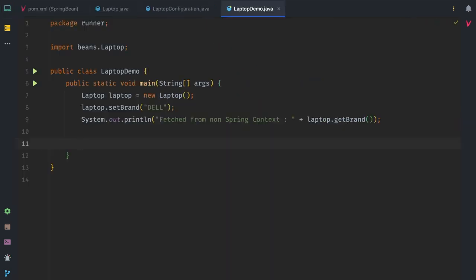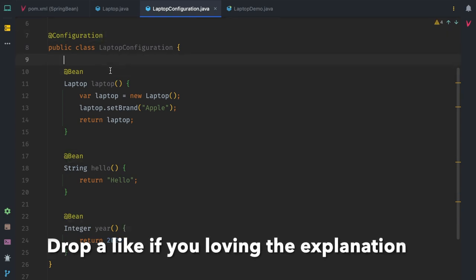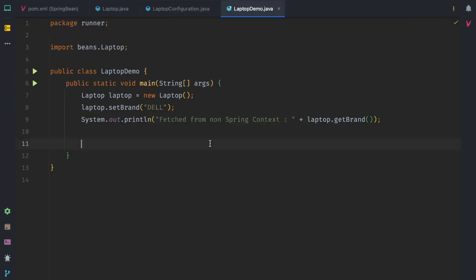So remember in the previous video I told you that we have two types of bean containers. One is BeanFactory, another is ApplicationContext. And till now what we have done is that we went to the configuration, we told the Spring Framework, hey, you find this configuration, and after that you create these 3 beans. So whenever we start the application, the framework will go and create 3 beans and keep them inside this application context, which is essentially its bean container. And now what we want is to fetch the beans which have been created and kept in the container.